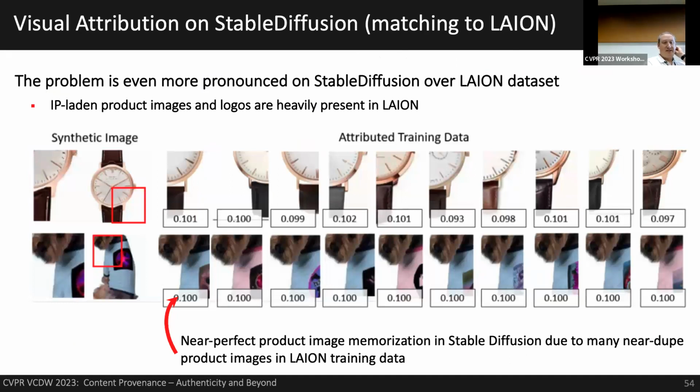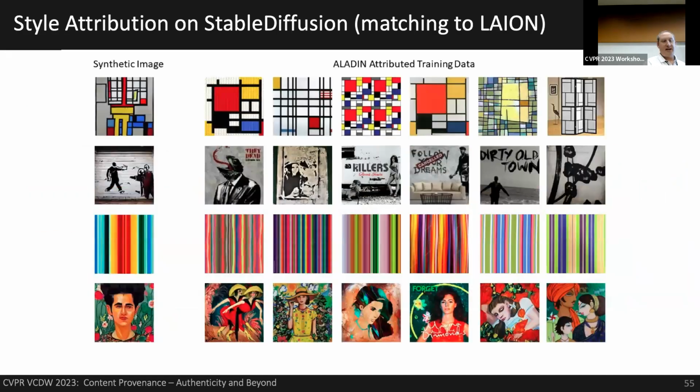Here's some more examples. You can see attribution here, kind of roughly even attribution in this case. This is an example of Stable Diffusion using LAION, and you can see that the Aquila framework made an even attribution because the images in this case look like maybe they've been taken from a product catalog or something, have been largely memorized and have strong resemblance to that generated image. So the fingerprinting model is working well for attribution and credit apportionment, which clearly is another use case for provenance. Some more examples here. This is style apportionment as well.